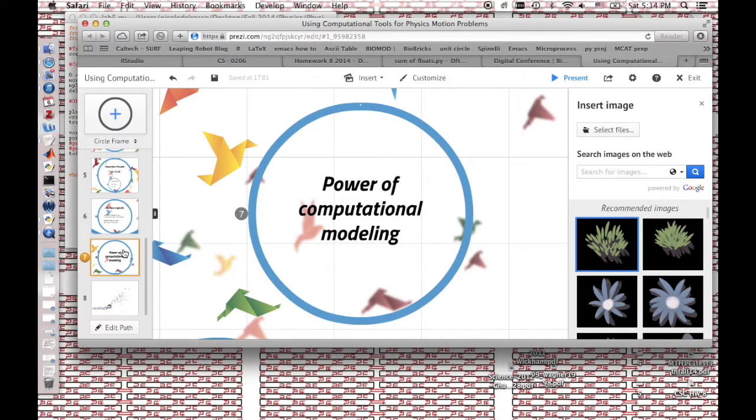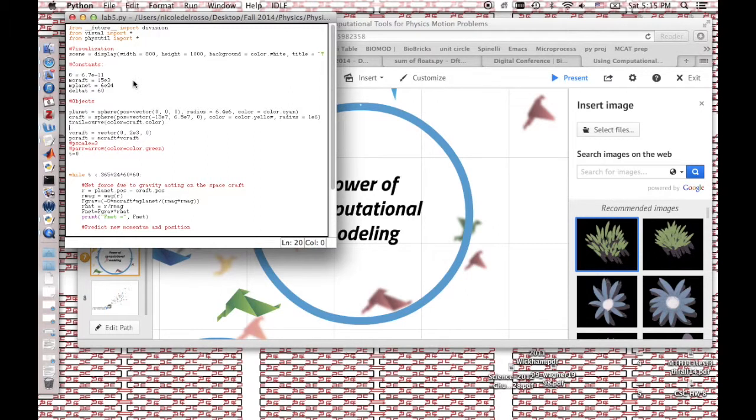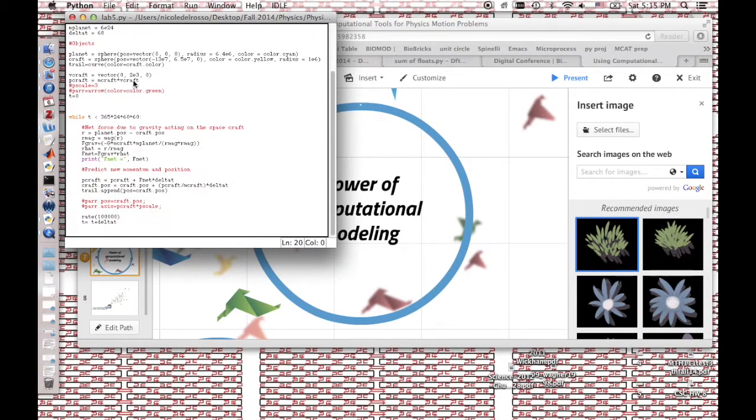The cool thing about it is that there's a power to computational modeling. It was very easy to write a program where I went through these 4 different steps, and I wound up being able to predict the momentum and position and calculate the net gravitational force through the power of using looping in programs.